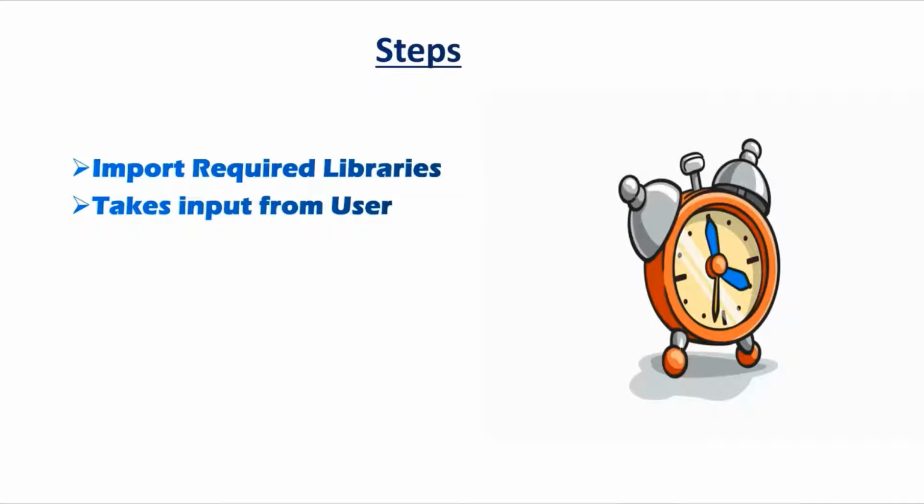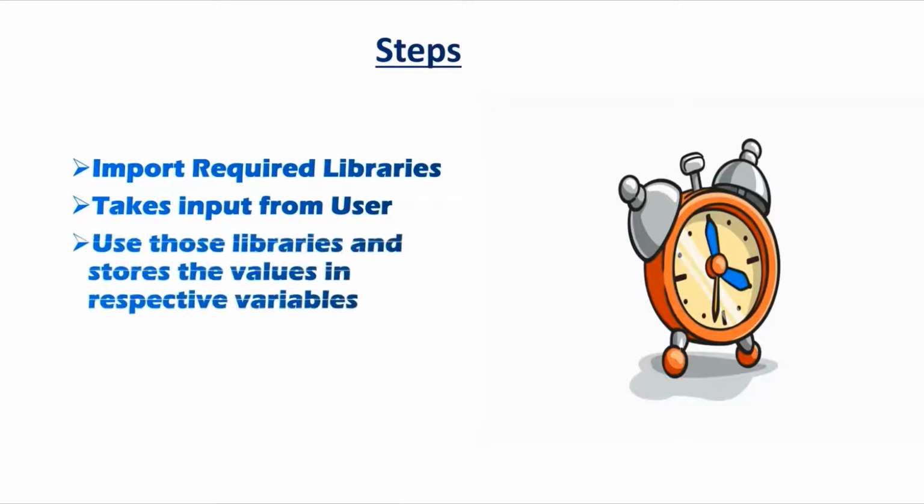After that, it takes hours, minutes and seconds as input. Means when you want your alarm to ring, as a user you have to set the hours and minutes as we do while setting an alarm, and for timer you have to set the seconds to be counted down, right? After that, access this date and time and store them in a variable using those libraries that have been imported in your code.